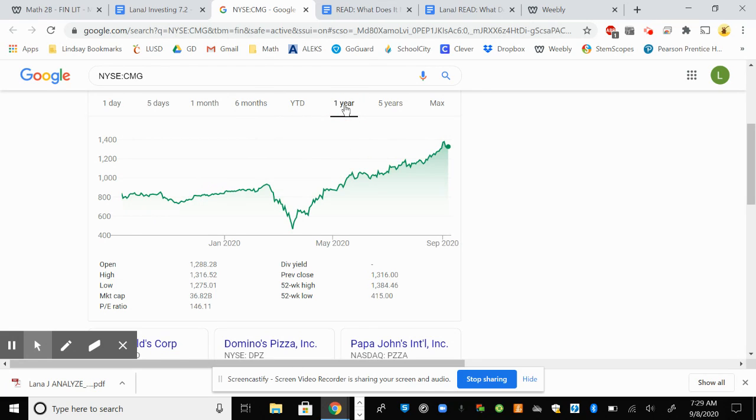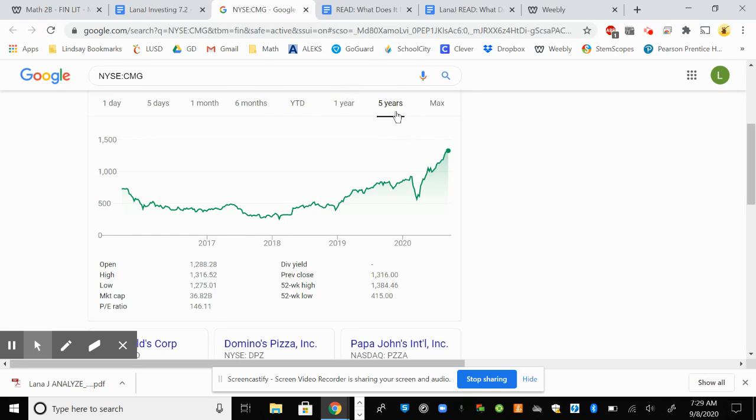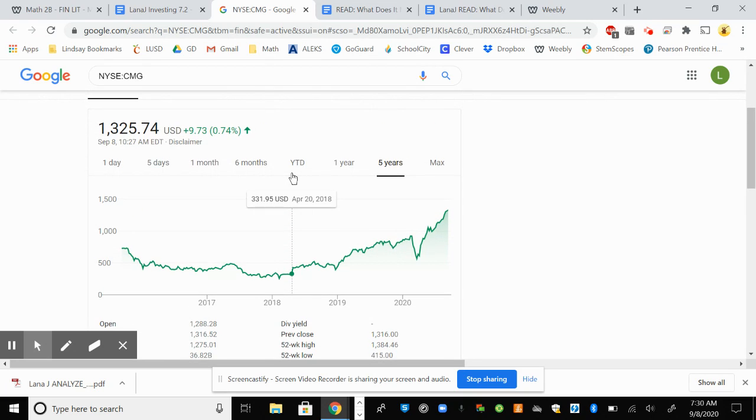Now we can look at year to date versus 1 year. So what's Chipotle been doing for the year? What's Chipotle been doing for the last 5 years? Okay, so you can see how much they have grown over the last 5 years. So this is really kind of cool to look at. And I'm going to let you know, it gets kind of addicting. You're like, ooh, can I figure out what the stock market's going to do? I'm going to let you know, not all stocks do this. Okay, so that's Chipotle. And those are the things that I think about when I'm looking at Chipotle. Let's go ahead and close this.